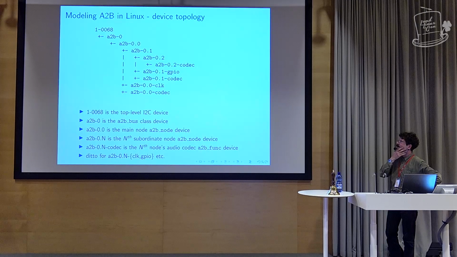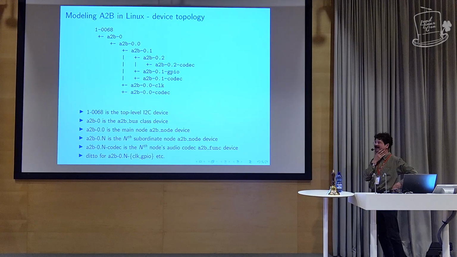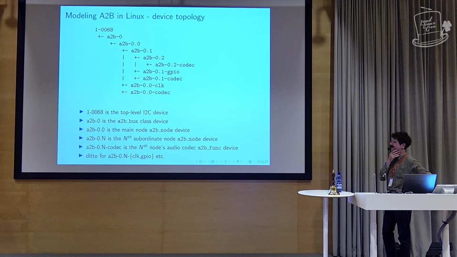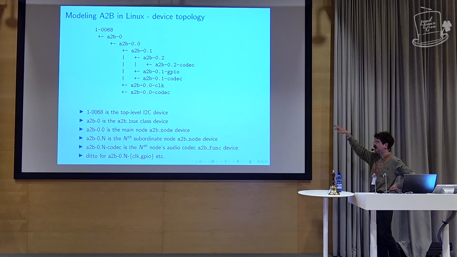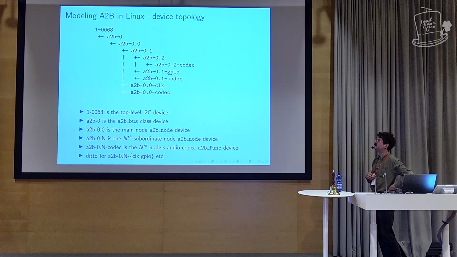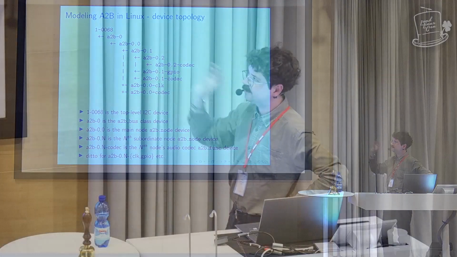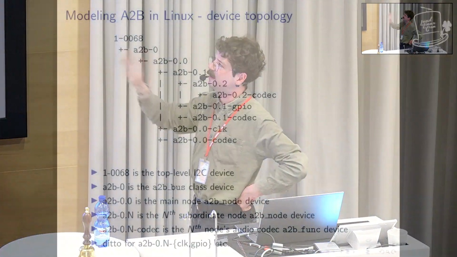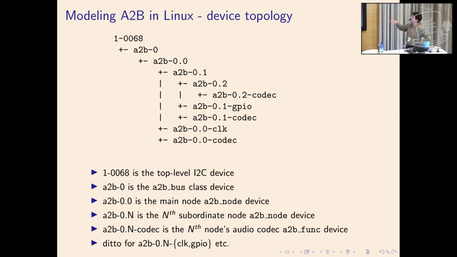When you have a lot of these, the number of devices and things you get gets kind of ridiculous. But here, I hope you can see topologically what I've been talking about the last 5 minutes. So on the top level, you have your I2C device on the I2C adapter, which is connected to your main node, and this will bind to the interface driver. The interface driver will register a class device representing the bus. It's my first A2B bus, so I'll just call that A2B0.